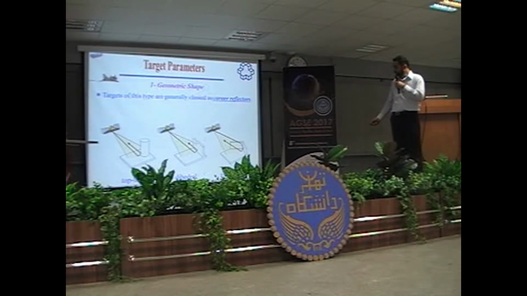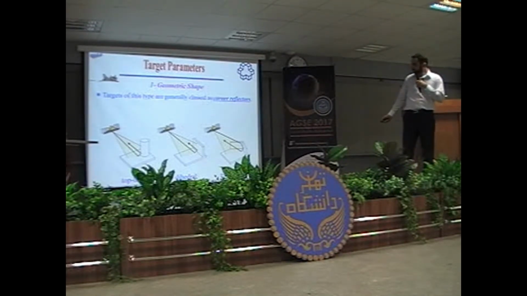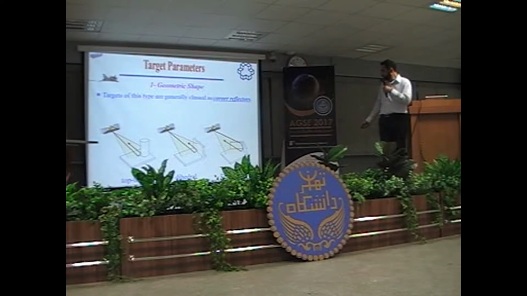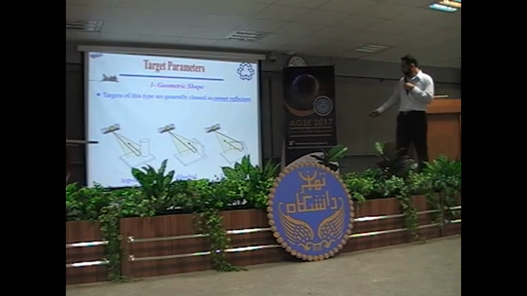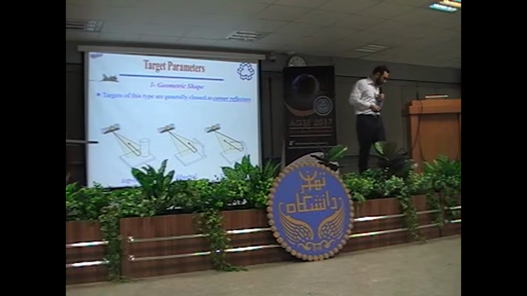We also have a dihedral, which is basically two plates which are perpendicular to each other. Here again we have a double bounce. I mean, one bounce to the ground, another bounce to the plate, and the total energy coming back to the sensor is very high. So these types of targets, which we call coherent points, coherent targets, are very bright in the radar image. And also it could be a trihedral, like three plates. So again, the same scenario. Most of the energy after bouncing to these plates and also to the ground is coming back to the radar antenna. And again, a very bright object will appear in the image.